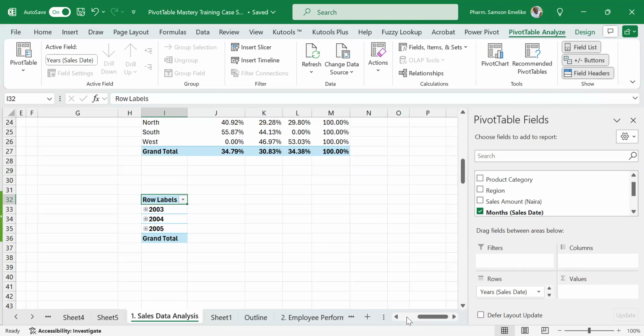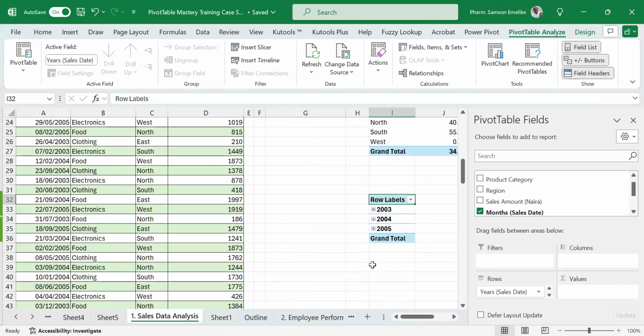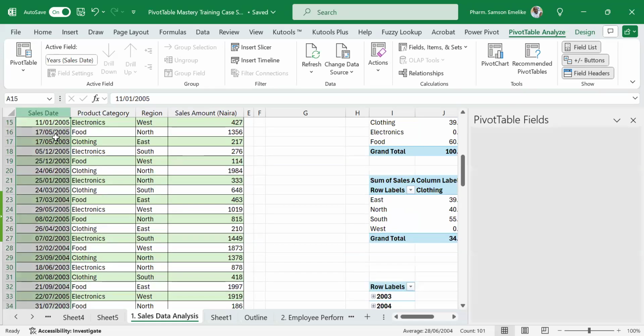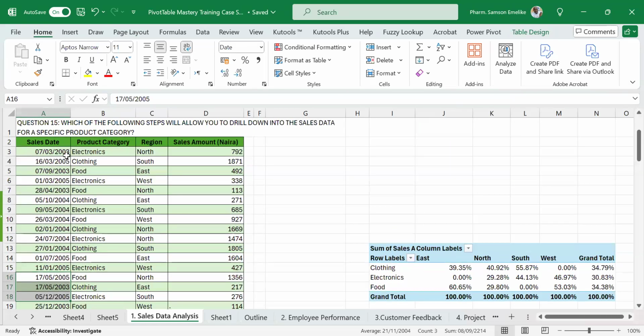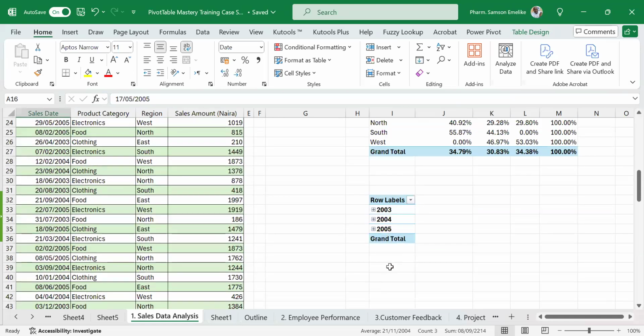Okay. So maybe let's take this opportunity. Is it the same thing for everyone? Can we confirm? Yes, it is. It shows in date, not in years, as it is here. Yes. Maybe because of some work I have done here.